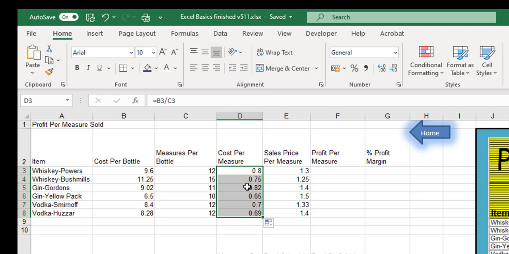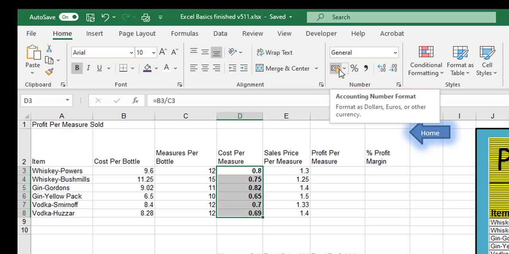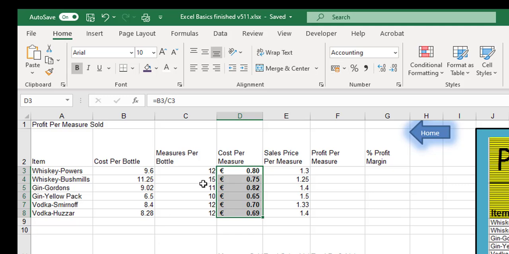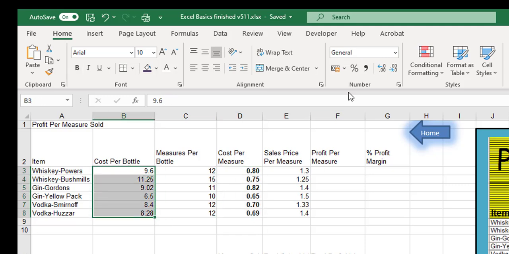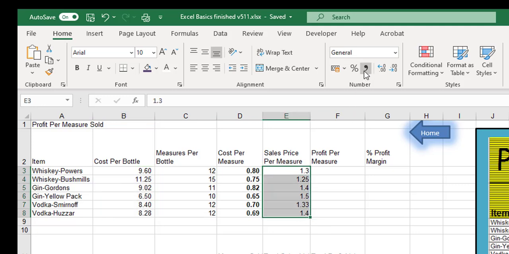Now this has been calculated, so we're just going to make it bold so it'll stand out from the others. It's also a currency, and we want to have 2 decimal places, so we can click in here. And then we're thinking, do we really need the euro signs? Maybe not. I might try the comma, which just gives us 2 decimal places and no currency symbol. I might do the same over here and put on our comma here. And here we could do it in here.